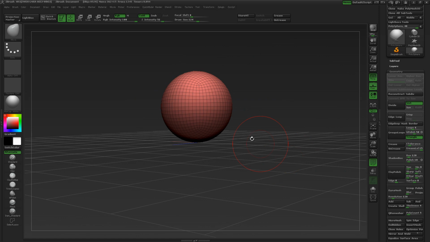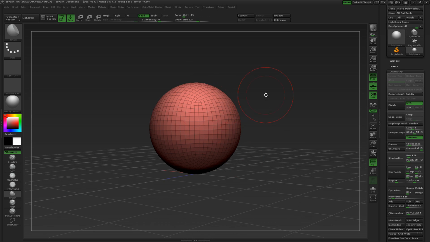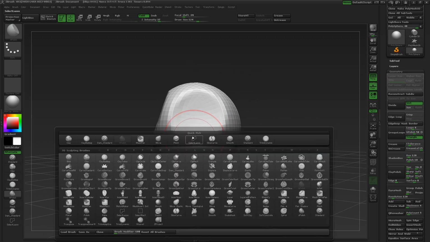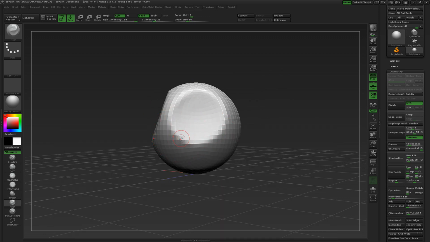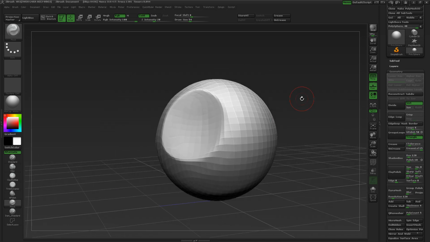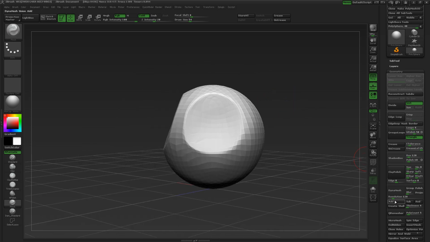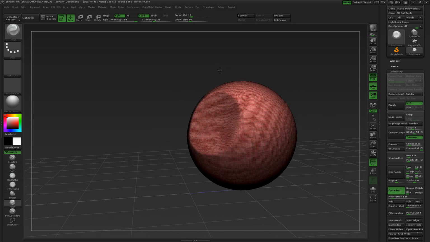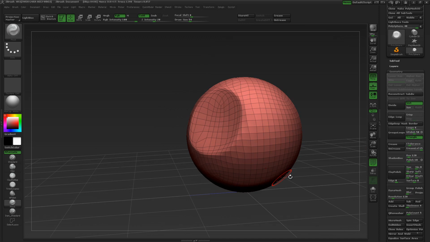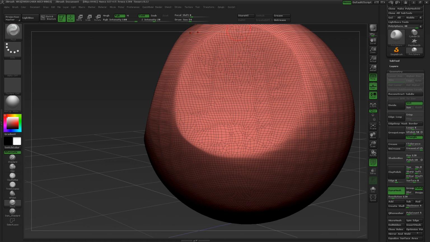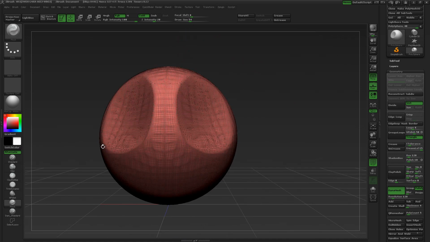Next is the polish, which, if you know what the H-polish brushes are, sort of does that. If you have really defined faces where it's a sharp edge or something like that, normally Dynamesh is just going to distribute the polys evenly throughout the entire mesh. So normally it would look like just that, and you see that there's no difference along that edge. But when you turn polish on, you turn Dynamesh on, you'll see that it pinches it in that area, so that it has a little more refinement and looks a little bit better.